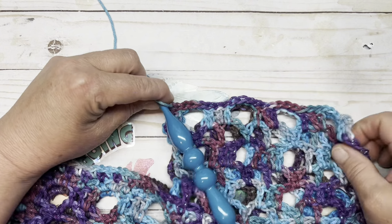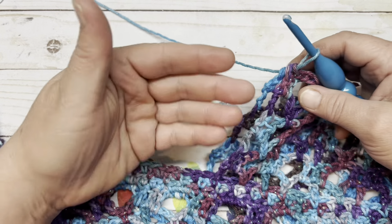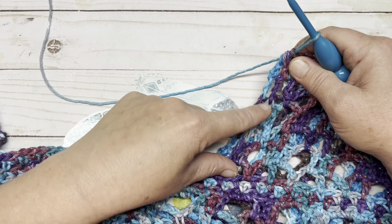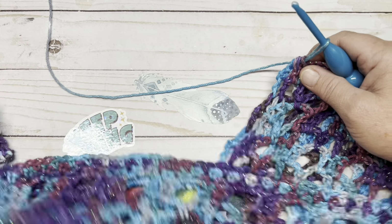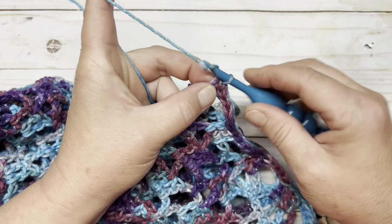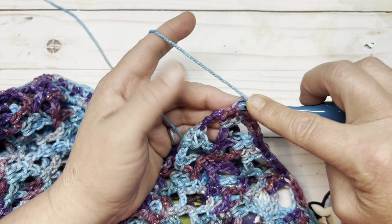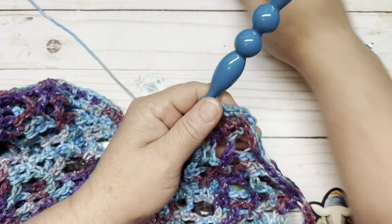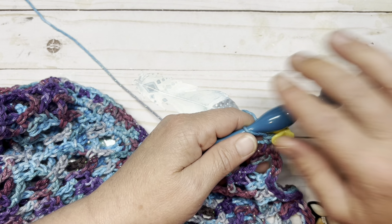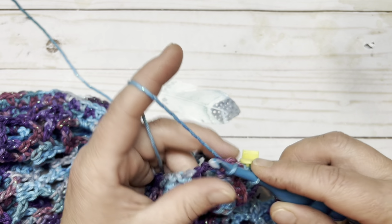All right, so once you have slip stitched the two panels all the way across, we're going to pick a side. It does not matter whether you do the one closest to you or the one furthest from you, you're just going to pick a side. And we're going to clean up the edge by placing single crochets all the way around to the join for the other shoulder. So I'm just going to chain one and single crochet back into that last stitch I went into. And mark that with a stitch marker so I know that that is the end of it when I make my way around.